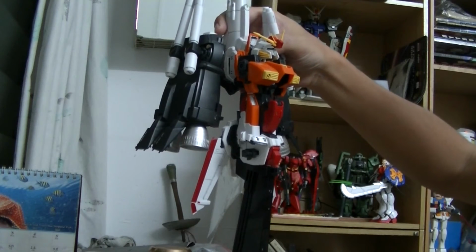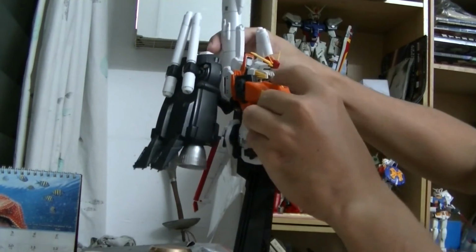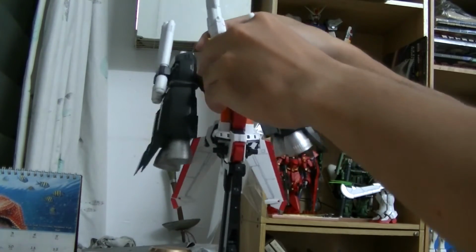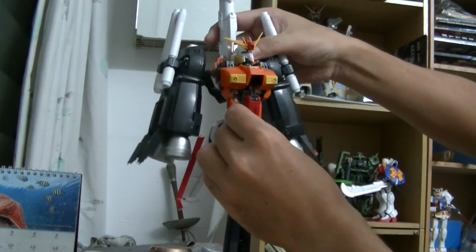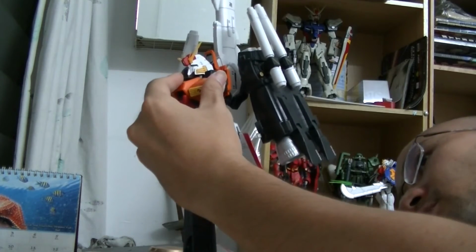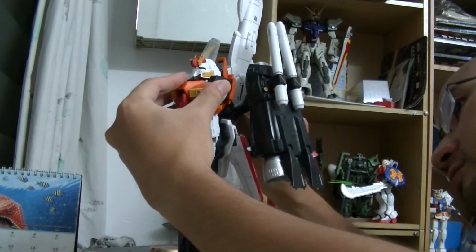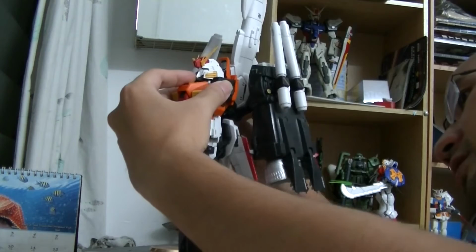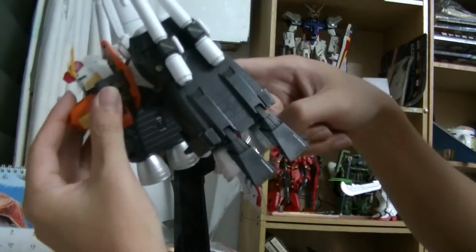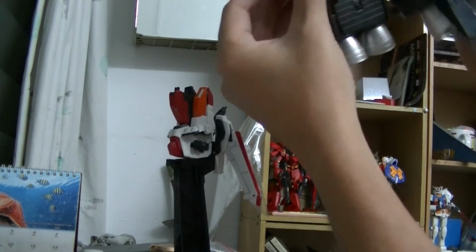Am I missing something? Now I understand, I hope. And there you have it. Like so. Make sure the back part is also connected properly to it, because that one is important for stability. The backpack is very heavy, and this part here is supposed to connect to the big part here, so it's supposed to support the weight of the thrusters.